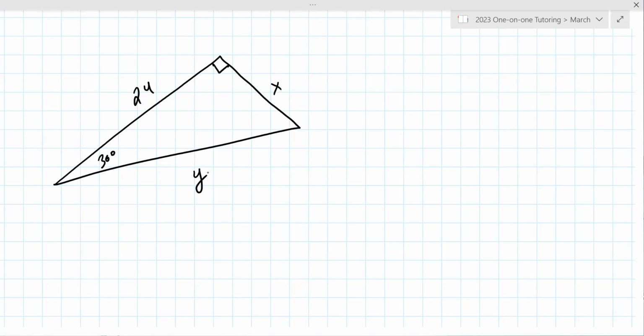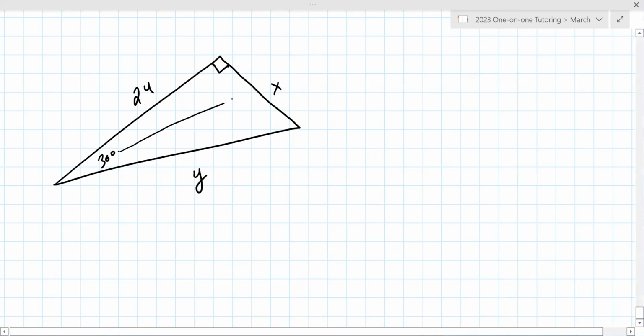I'm kind of confused because I don't know which one to use. So the short leg is always across from 30. Is that what I'm giving you? The hypotenuse is always across from the 90. Okay. So in this problem, I'm giving you the long leg. Okay, it's x root 3, radical 3.